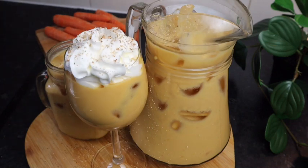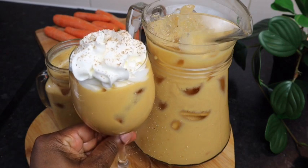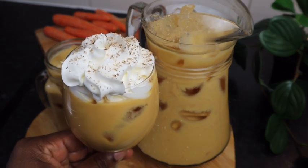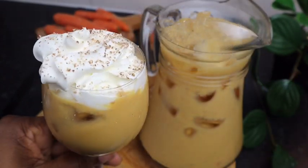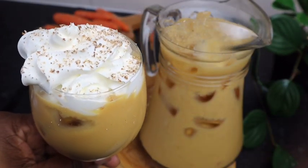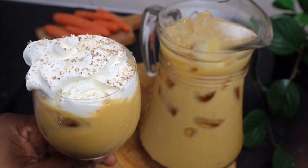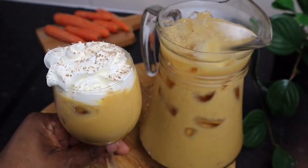So there you have it, guys. My Jamaican carrot punch. I hope you guys do try it. Look at it, it looks so good. My goodness, do you guys want some? Taste some. Is it nice? I'm sure it is. Oh my goodness, so good.